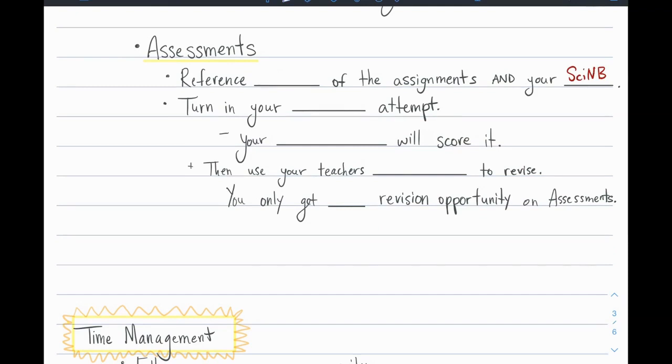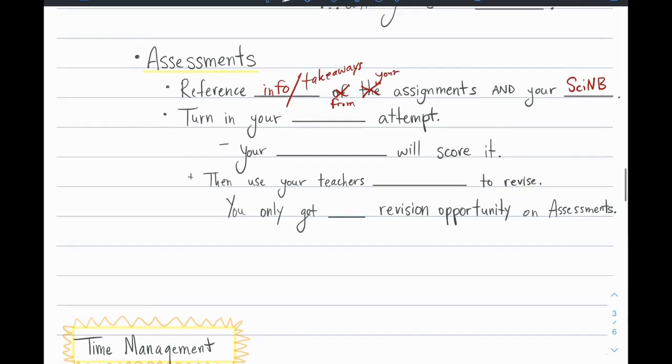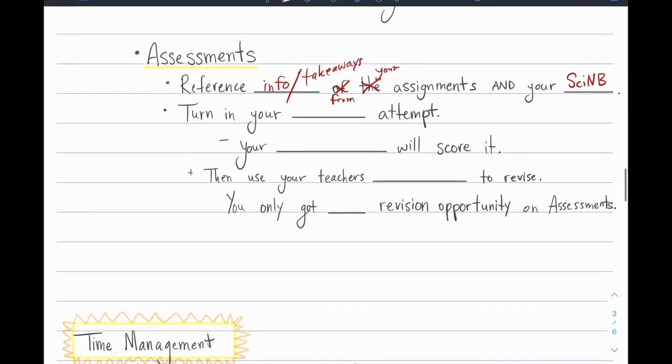Reference the info or takeaways from your assignments. See, some of us have to just learn on the fly here, and we're not all perfect. So when we take assessments, we need to reference our info and takeaways from your assignments and also reference your science notebook pages so that you can really give a nice content-rich response.